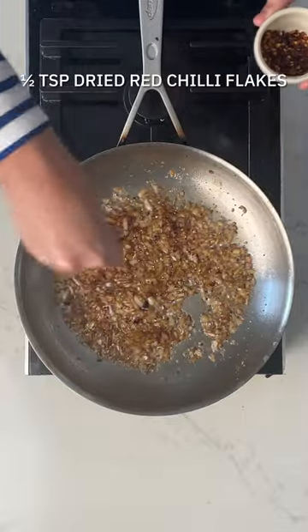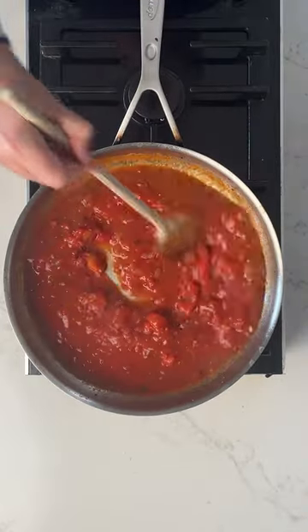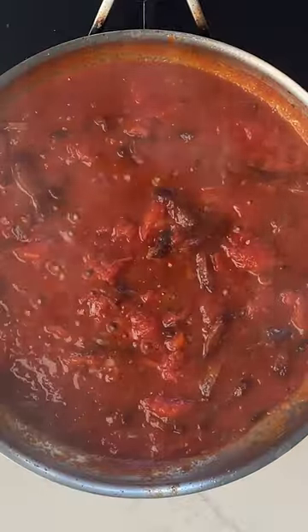Add your onion to the pan — you don't actually have to add the onion, but I like to add it while I have it. Also some chilli flakes. You're going to add a tin of tomatoes, pop them in, and sizzle it down while your pasta cooks. Leave it to simmer for a minute or two, and then get your guanciale straight back into the pan and let it cook out.